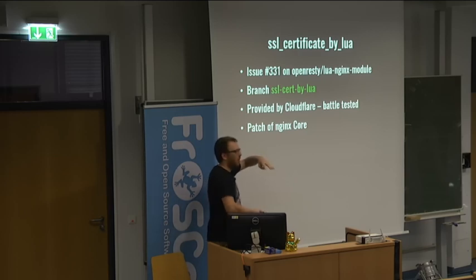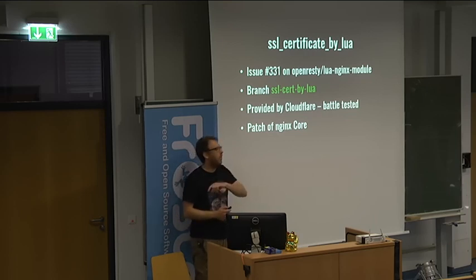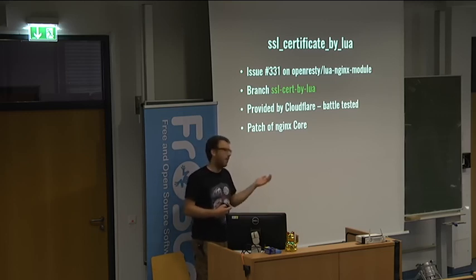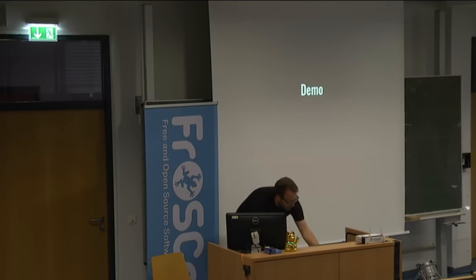They only support SNI. If an SNI request comes in, they look up which certificate belongs to this list of SANs, and they have to fetch their certificate from the backend. Because they have around 30 to 40 data centers, they have to do this in a distributed way. They do it on the fly. Otherwise, they would have to send a lot of SSL certificates across the globe. Meaning if I hit a Cloudflare instance that doesn't have my SSL certificate, it gets fetched on the fly. It's kind of a neat thing. I was inspired by this, and I can show you a demo of what I've done.